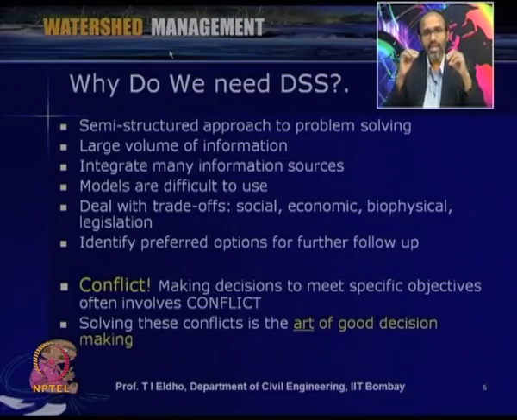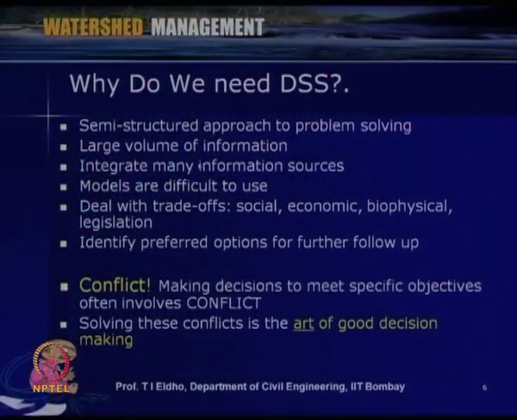So, within this context, let us look at why we need a DSS. As we can see, many water resource related problems or watershed management problems are very complex, and the decision maker cannot simply take a decision without considering the various aspects of the problem, and without considering various alternatives, scenarios or plans. Accordingly, to deal with such a complex system we need the decision support system.